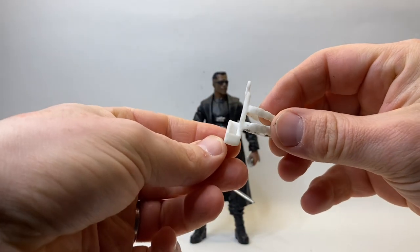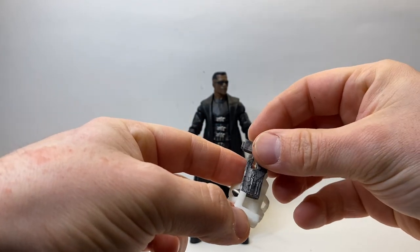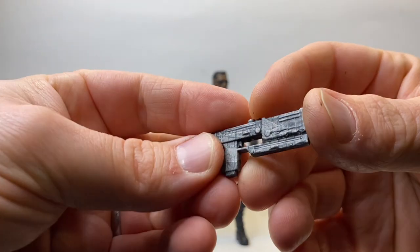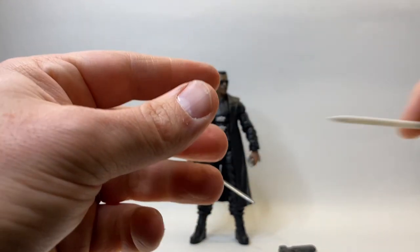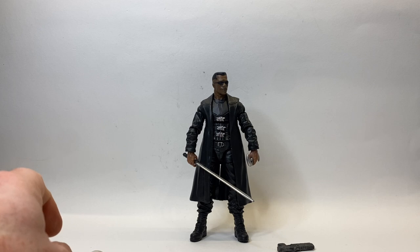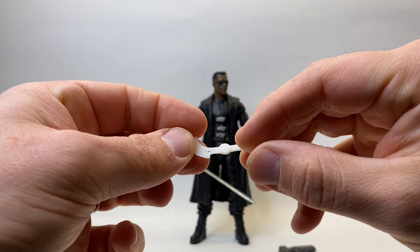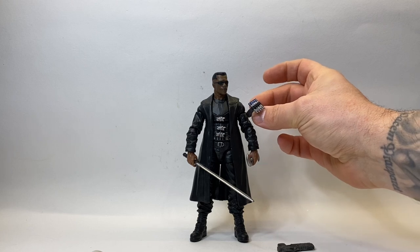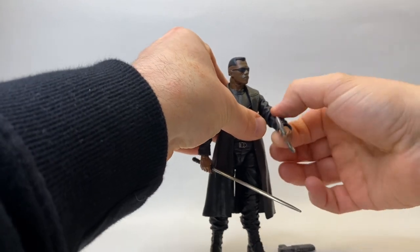Marvel Legends UK sent me over a holster for his gun, but I didn't use it because it looked too big on the figure. They also sent me a gun — I can't remember if it has a technical name, but please put it in the comments if it does — I just gave it a black coat with a quick dry brush of silver. They also sent me a sword, but it was a little smaller than the Toy Biz one so I kept the original. They sent a 3D printed throwing knife too, but it was thinner than the Toy Biz one so I kept that as well. They also sent some EDTA darts, but I didn't want to put them over the jacket since he would have worn them on his arm.